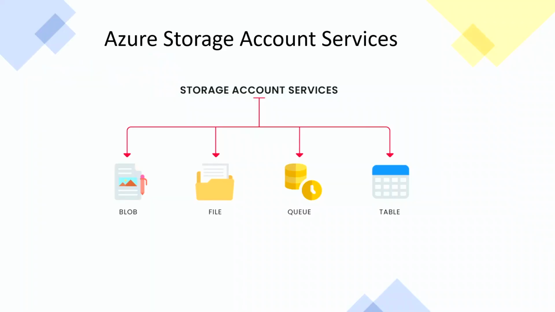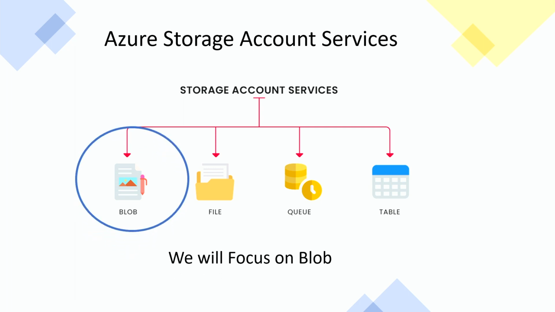The Azure Storage Account Service is divided into 4 different sections. When you create a storage account, the first thing you do is create that storage account. Then after that, you're going to be able to create a blob or a container, as we also call it, or you can create a file share, which is the file here, or a queue or a table. Again, what we're going to do today is look at Blob, specifically Blob.